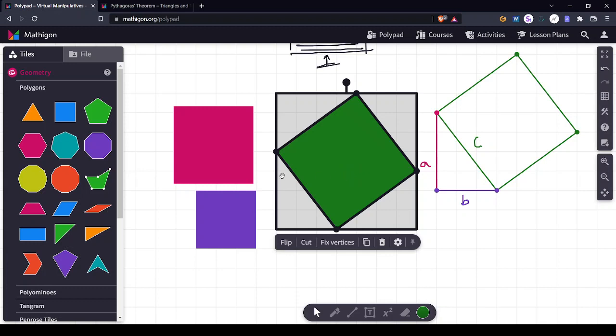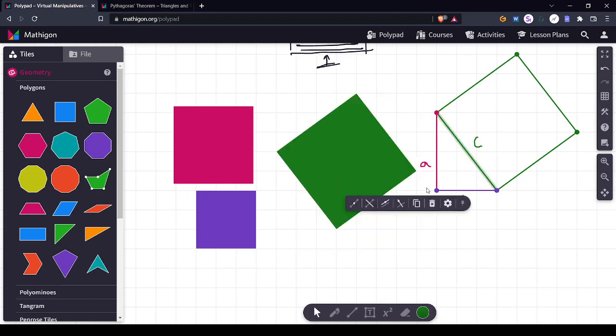For that, let's do one thing. Let's create a copy of this line. There you go. And let's take this outline aside a little bit.